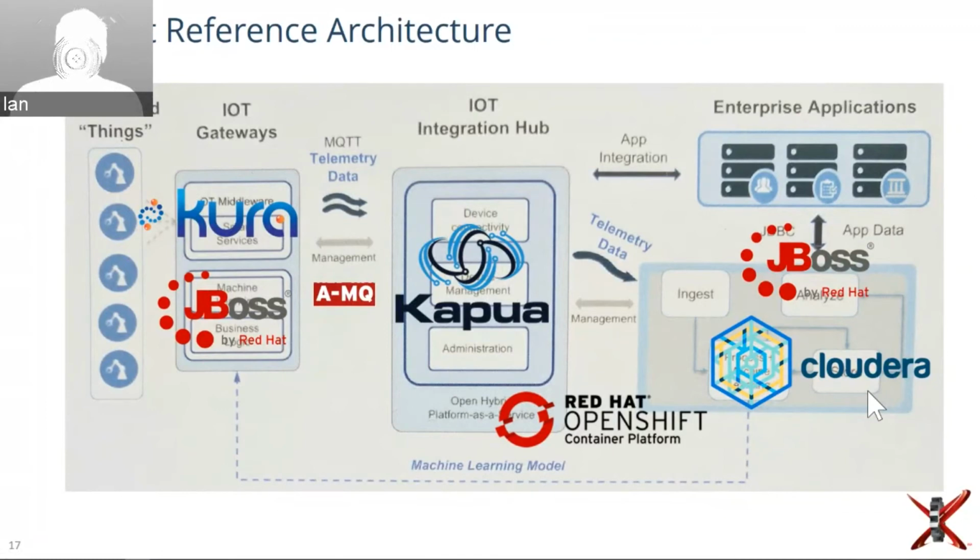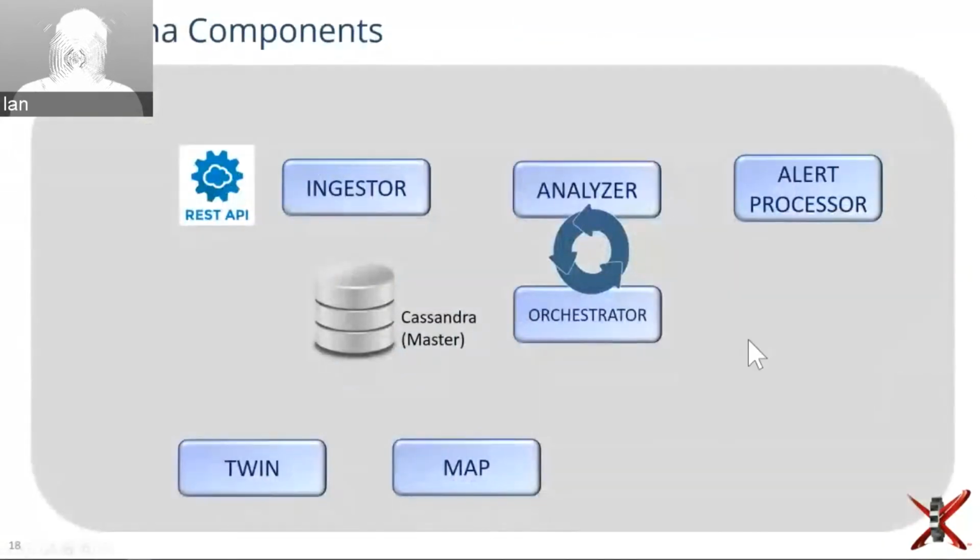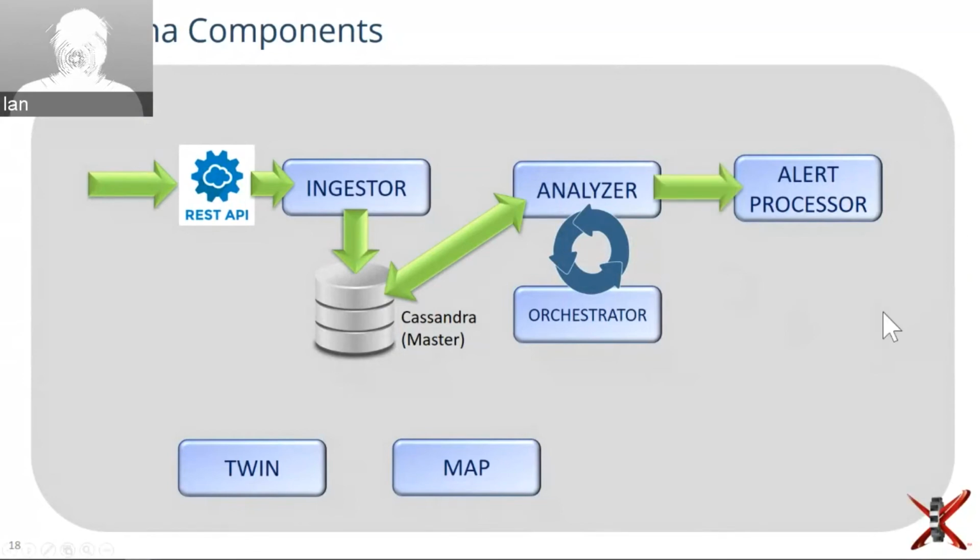Okay, let's keep moving. This is the Acumina architecture. I'm going to just run through this very quickly. So we have the events coming in from the sensors, going into the ingester, which then stores them in our case in Cassandra. And the analyzer then picks up from that. There's an orchestrator that keeps track of the analyzer so we can automatically scale up as more events come in. We then have an alert processor, which can feed it out to the other line of business systems. We have the twin reading that information from Cassandra, and the map, so that we can see those two GUIs that we saw earlier.